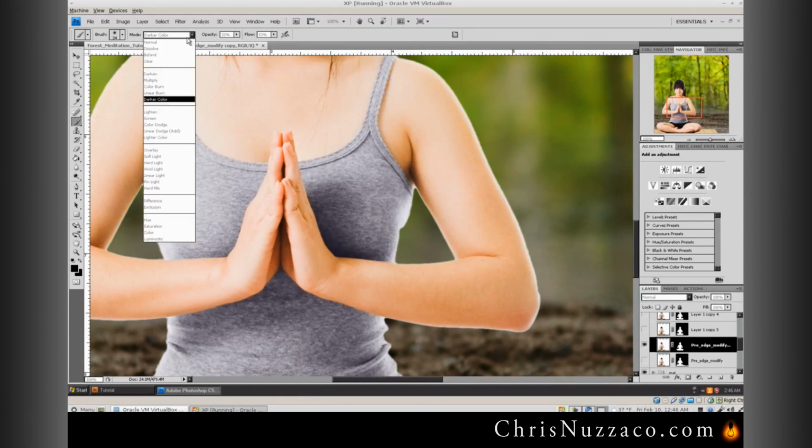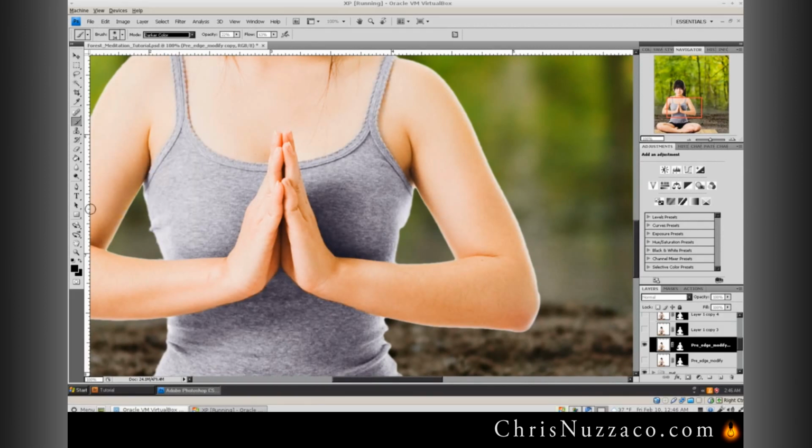You're going to want to select the darker color for your painting mode. Press the Alt key and select a sample of darker skin next to that white edge. So in this case right here, we're going to go with this one. You've got your color selection. Now just slowly, gradually start to paint that white area. Try your best to stay in that white area. And as you can see, we are getting rid of that highlight.